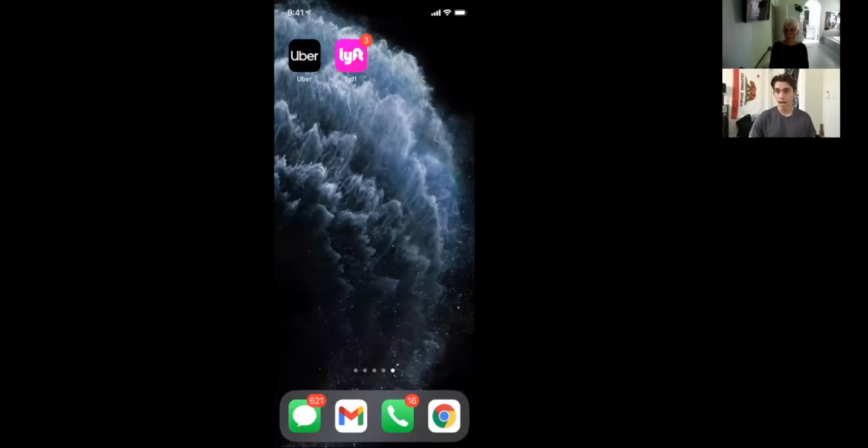So overall, that is an overview of Uber and Lyft. I would recommend everyone get it set up just by following the steps that we went over today and start using it, because it is such a great feature, especially now that more people are returning to work. There's a lot more Uber drivers out on the road, so you'll pretty much always be able to get connected with a driver within a couple of minutes. And let me tell you, just from using it all the time, it's one of the best apps on the App Store right now. It is so incredibly helpful. So hopefully that addressed any of the questions that anyone had.